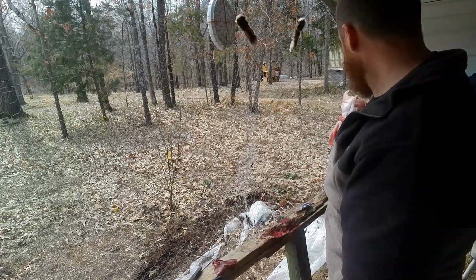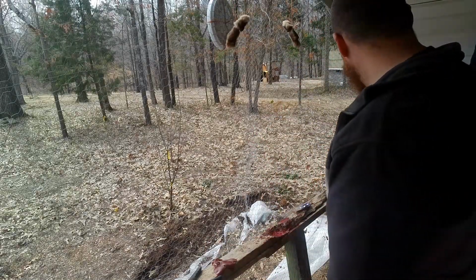Here, hold this. I don't want to hold it. You were touching it a second ago. Hold it. It's just a piece of meat. Don't let the chickens peck at it.